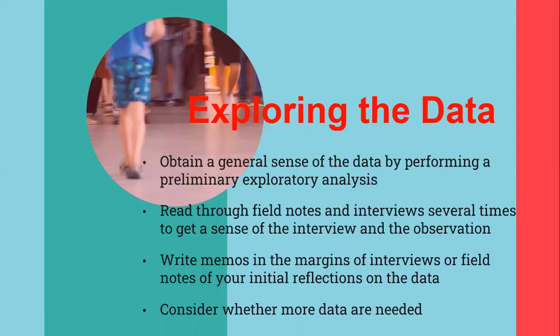And the next step is exploring the data. There are some steps to explore the data. The first is to obtain a general sense of the data by performing a preliminary exploratory analysis. And the second is to read through field notes and interviews several times to get a sense of the interview and the observation, and write memos in the margin of interviews or field notes of your initial reflection on the data. And the last is to consider whether more data are needed.